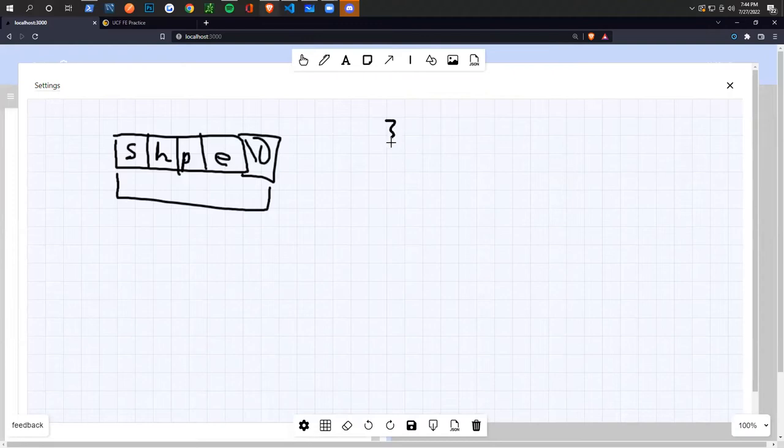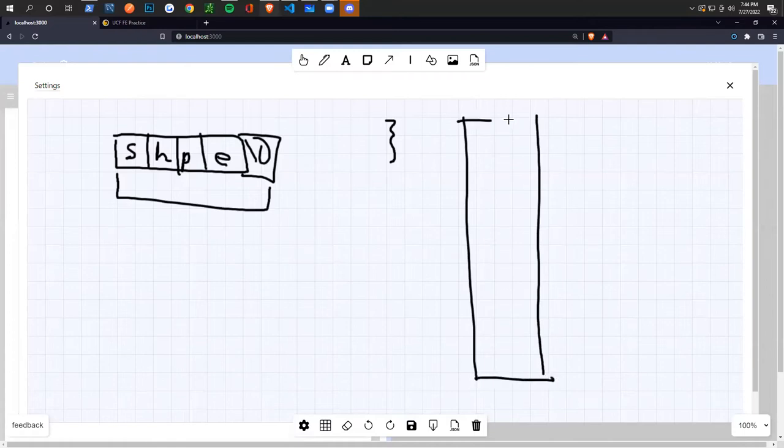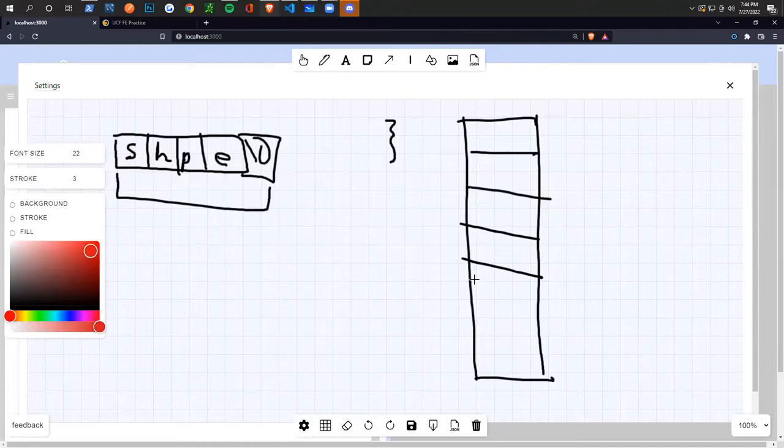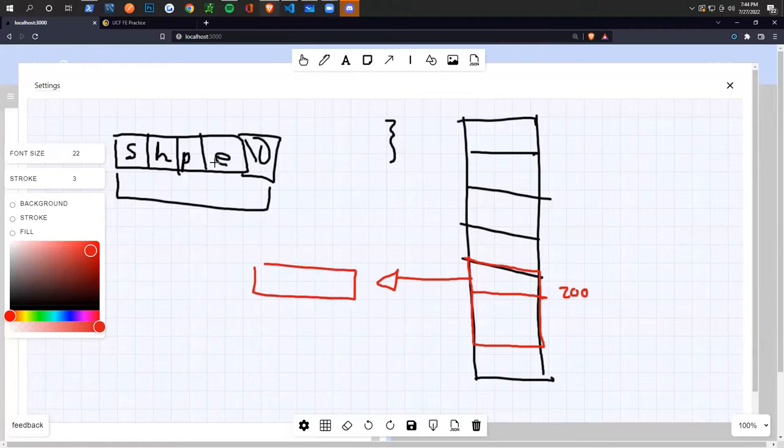one, this string as a new copy, it said, inside of a struct. So let's say we have this struct right here. Let's say it's going to be in memory. So I'm just drawing out what memory would kind of look like. And right around, let's say this region, let's say this address is like 200, for example. So in this region, you're going to have something that's going to end up pointing to a copy of what you have right in here. So you would have Shep. You have a copy of that.